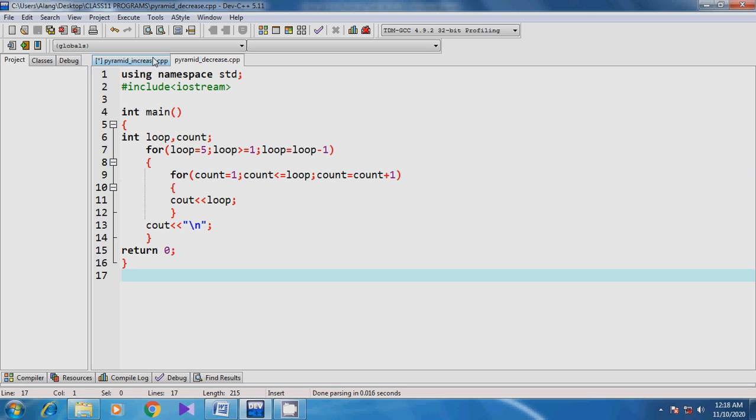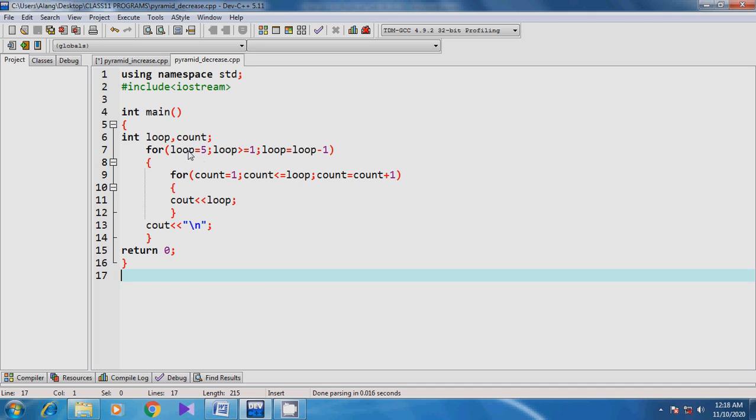So the only thing I've changed is in the outer loop, right? Because the output is actually the same, 1 1 2 2 3 3 4 4 5 5, like that, right? Only thing is that it is inverted, right? So to invert it, at the top position it must be the maximum numbers. 5 should continue 5 times, and the lowest number should be only a single, that is 1, right?